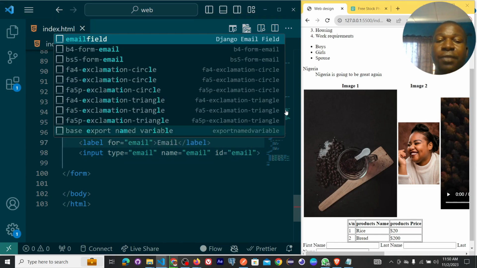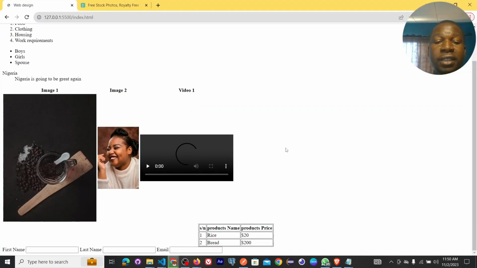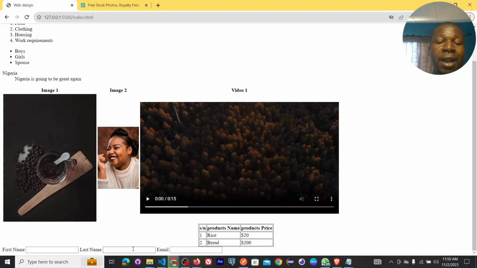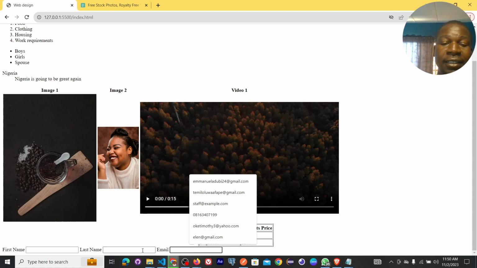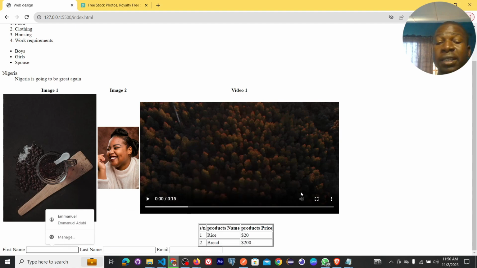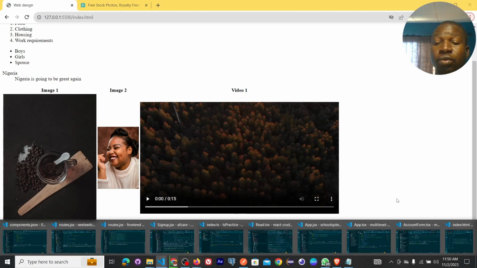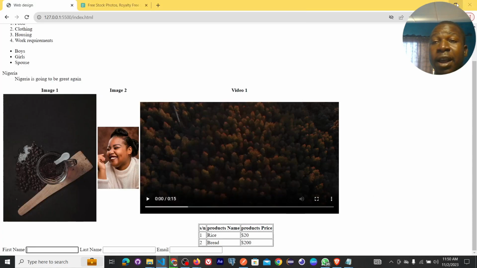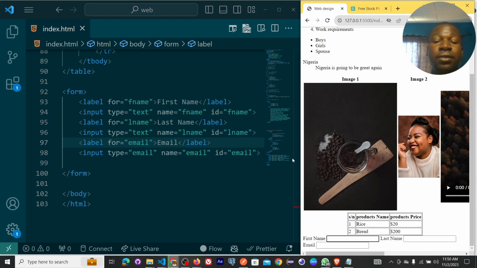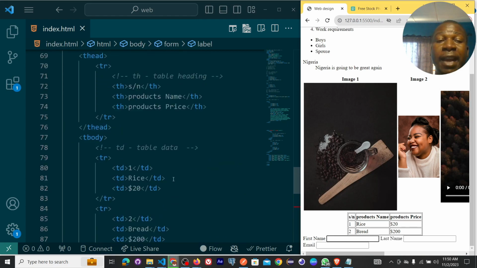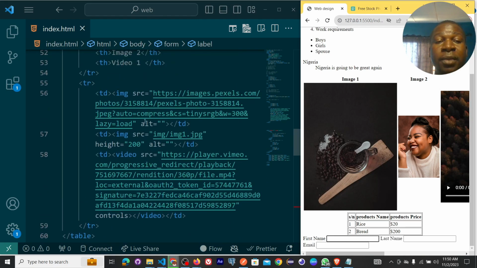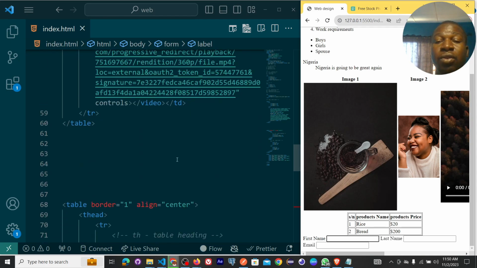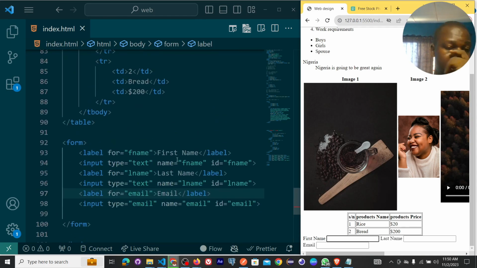And if you actually check my browser now, you see that we actually have the form and each of them are staying side by side, right? So one cool thing I can do here is to actually put them in a table, but I want to really simplify this tutorial. I don't want it to look too complex. So I don't want to put in a table so that it doesn't look overdone. But the same thing I did to the images here, putting them inside a table, you could actually do the same thing to the form.